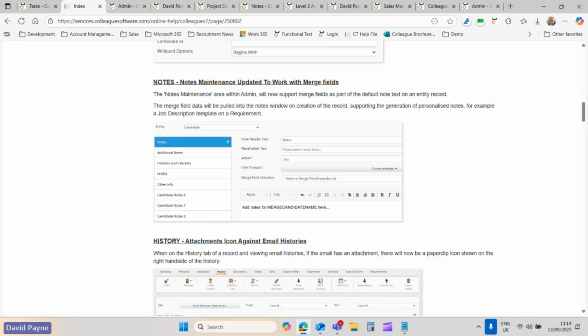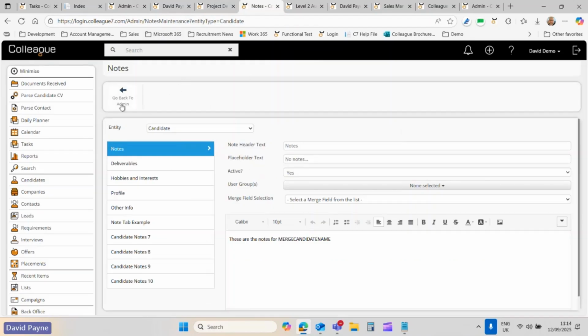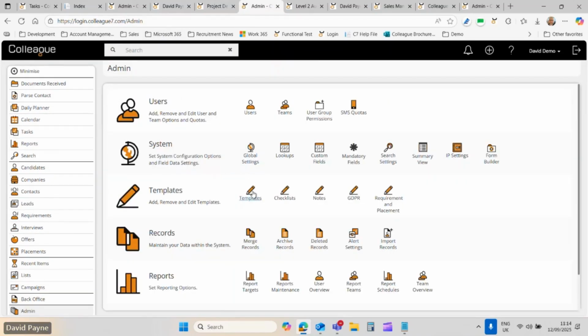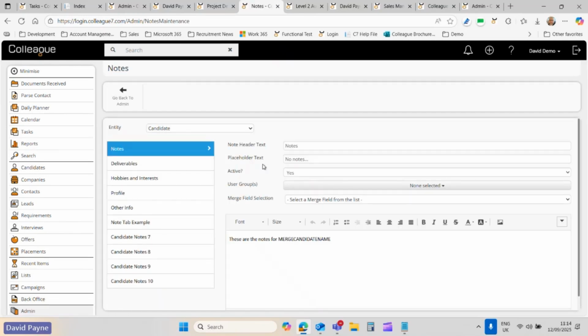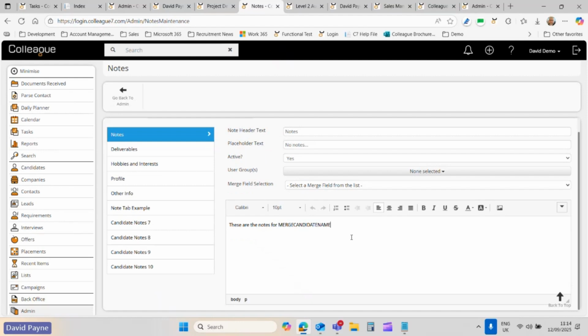Next one along is notes maintenance. What's meant by that is within admin, if I go back to admin here, you have notes as a templated area. What you can now do is use merge codes with your notes as part of the record being registered.